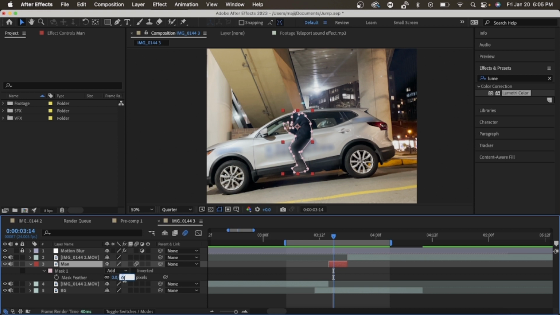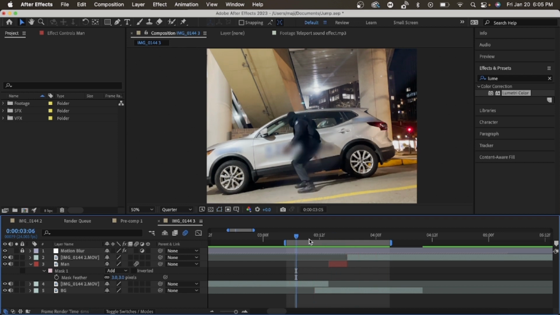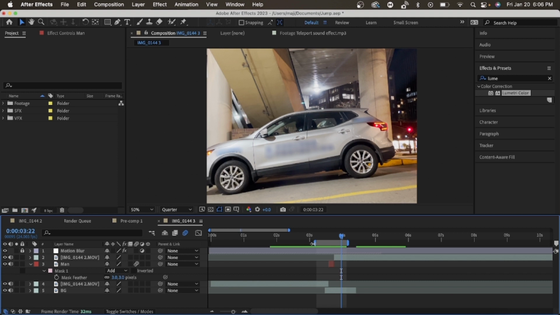What you wanna do is just click on this and hit 3, so that it makes the edges of the mask layer much softer. Right after you do that, you have this cool looking effect. It looks more organic. But here's the problem: if you look at my hands, I look like I'm getting ready to jump, but it looks too slow. It doesn't look too real.